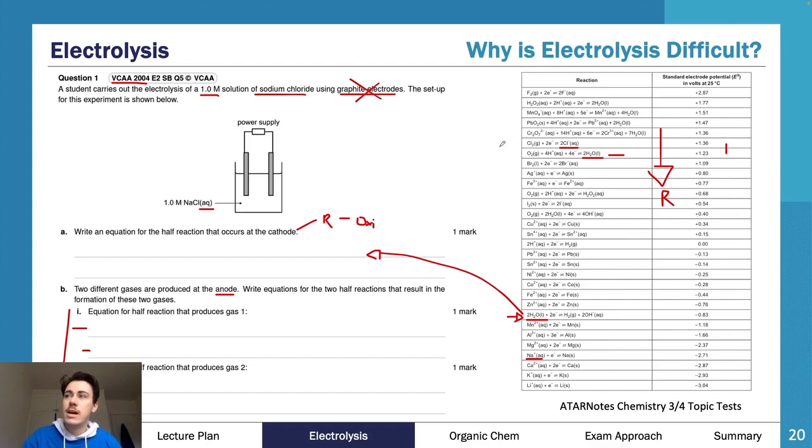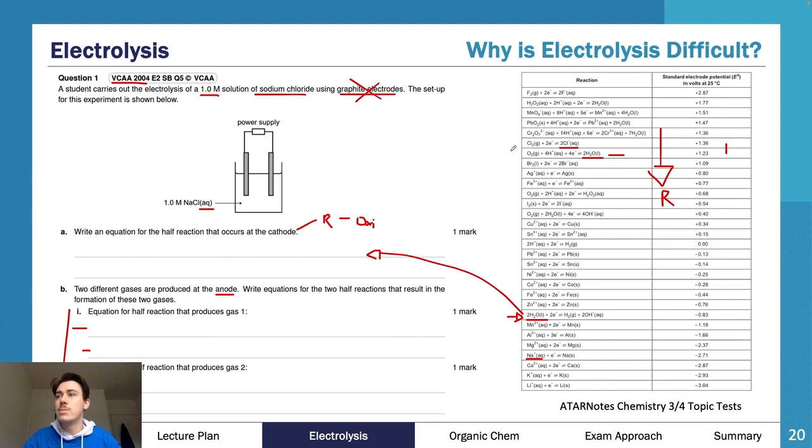Now, if you alter the concentration, these will change. But also, there are going to be times where you're going to get some of this being produced because there's actually no water in contact. As you use up some of the water, there might be some points in time where you only have Cl- in contact with your anode. And therefore, you're going to get a little bit of Cl2. It's not a perfect world.